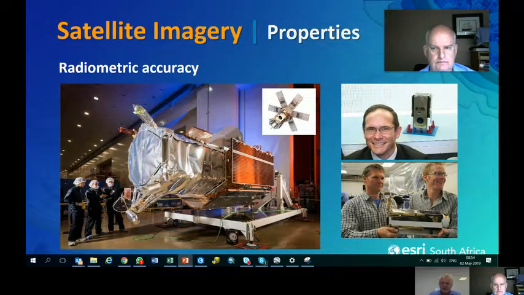The pictures on the right, that is not a model of the satellite, that is an actual CubeSat. The top picture is a satellite built by CPUT, the Cape Peninsula University of Technology, and launched through Space Commercial Services and the company called Pink Matter. That is the satellite. It takes satellite imagery. The bottom picture is of a Planet satellite.